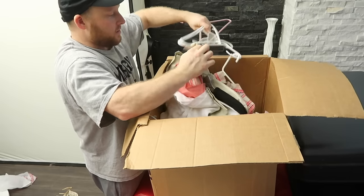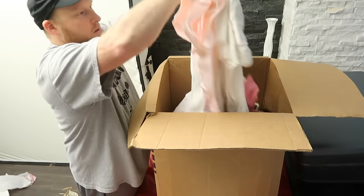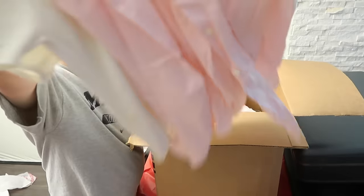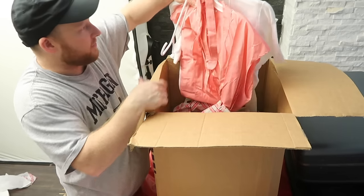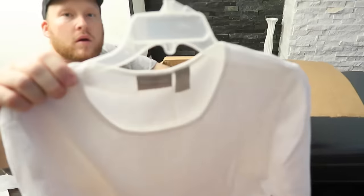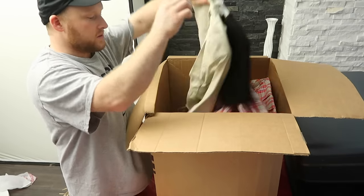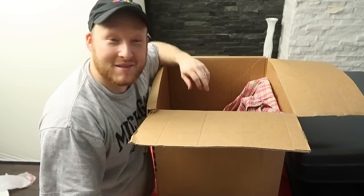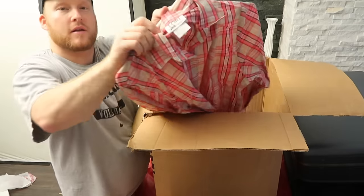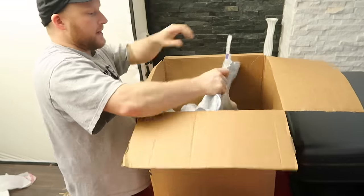I'm fighting with hangers. Okay. Let's see. All right. Eddie Bauer. We have some Eddie Bauer. Casual Corner? I didn't look at the tag fast enough. Some more of these. You have to look though, because sometimes you'll get clothes, and on the bottom you'll get phones. Right? Clothes and phones. Oh, that's an old-looking tag. Isn't that old-looking? Some more Lanzen.